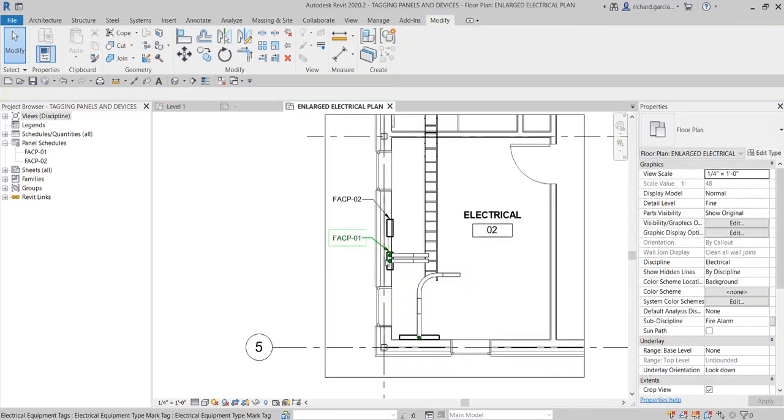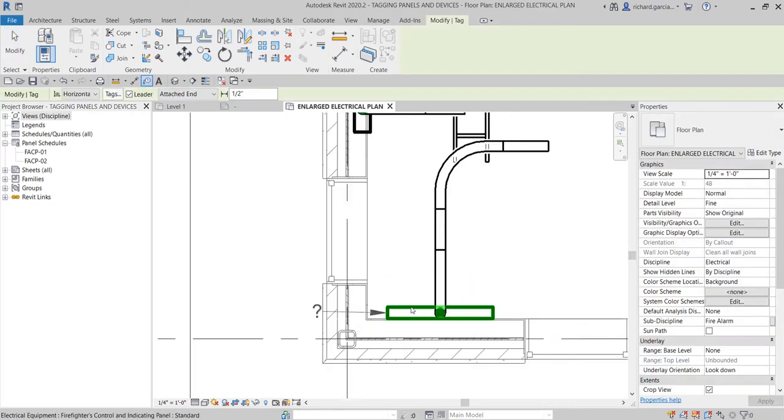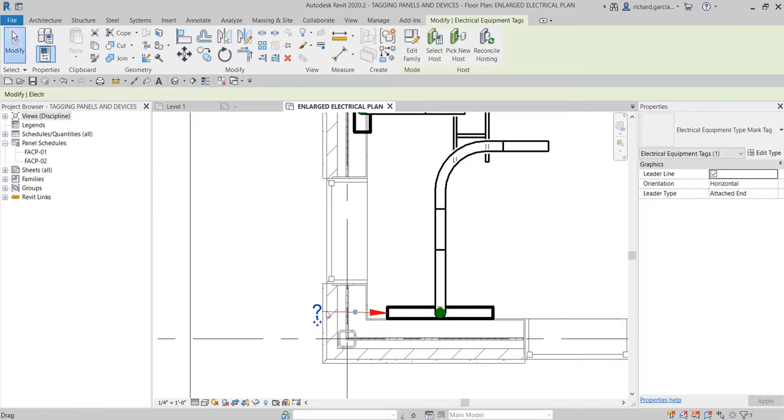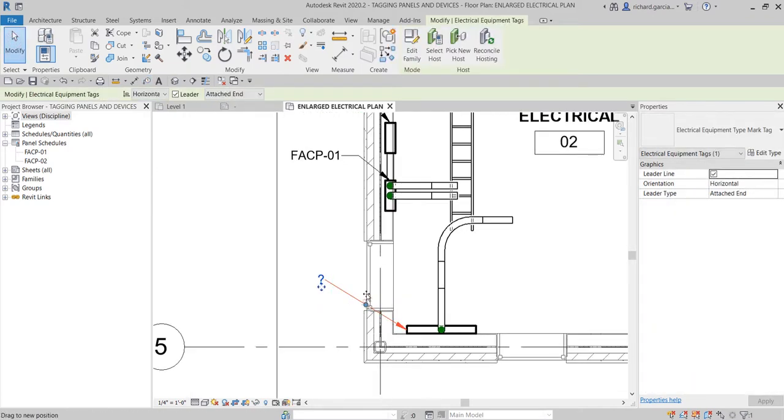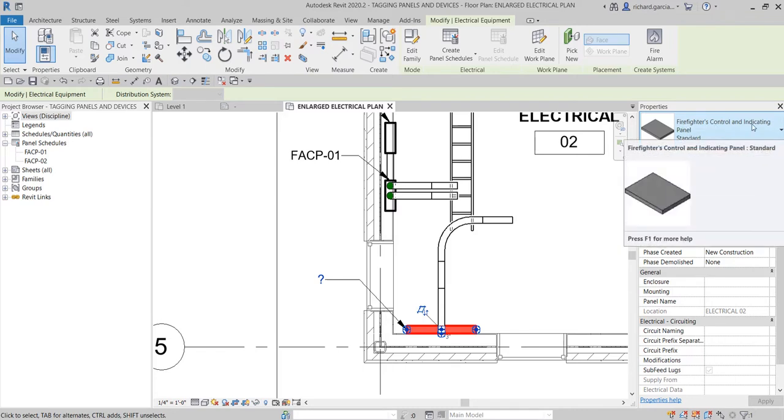Okay, I'm just going to tag this one as well. So tag. For this one, I think there's no name yet. Okay, so I think this is our FCIP, our firefighters control and indicating panel.